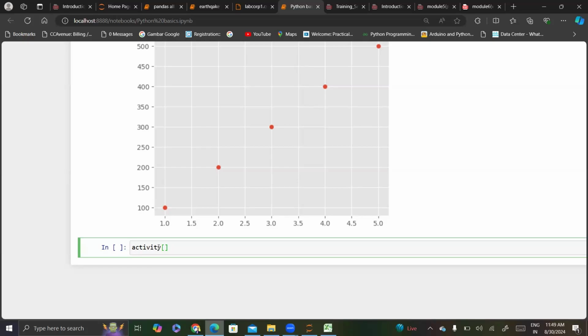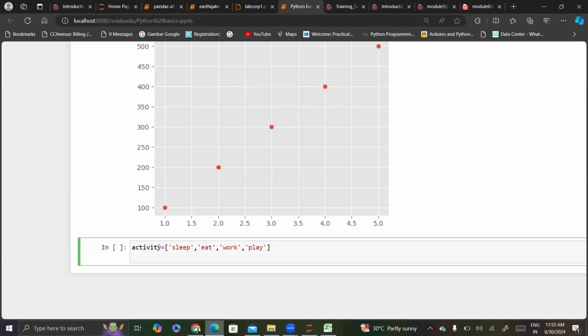So activity is, let's say, sleep, eat, work, and sleep, right? Now I have some basic values with that. So the values are like this. Let's say I sleep for 7 hours, eat 1 hour, work 8 hours, late 2 hours, anything.